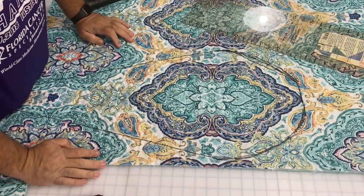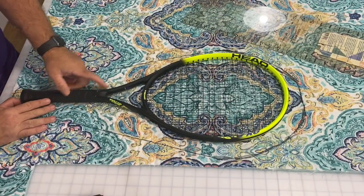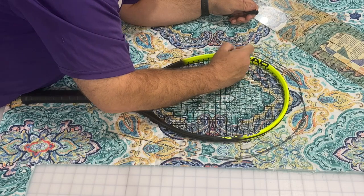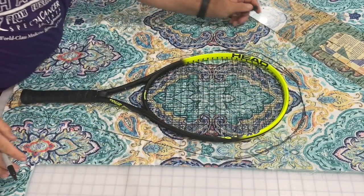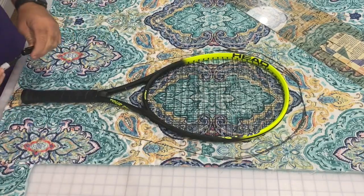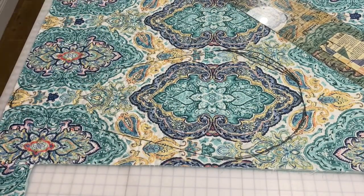I really could have done a better job of using a different kind of marker for that. So I'll have to use this as my template and not use it to make the piece, unless I make one that's going to be of the fabric on the other side, and then that would be fine. So I've wrapped around the entire racket, and now I will cut this out and actually use it to find my other pieces.